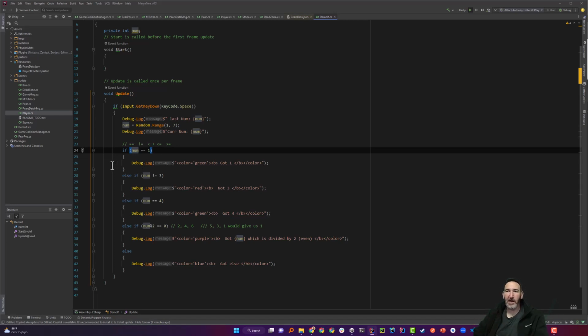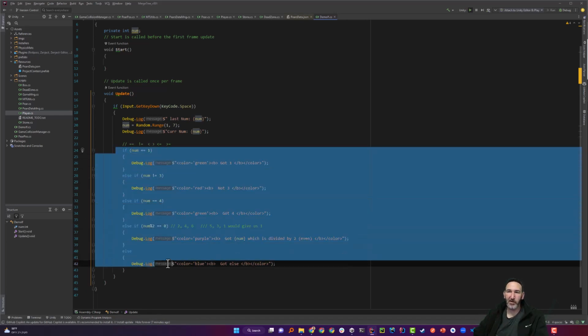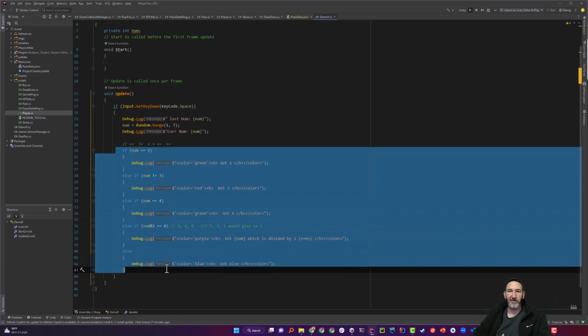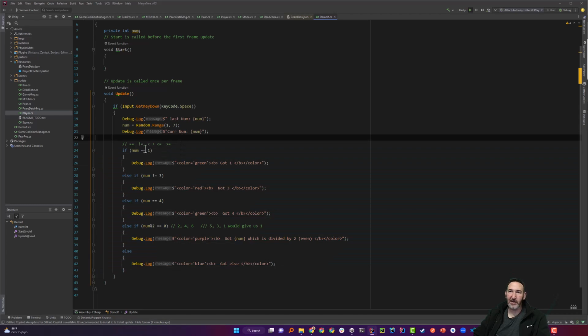I tend to think of all this as one block of condition with multiple parts. The first part checks whether num is 1, and we've seen it. It's colorized in green, and it gives us the message got 1.